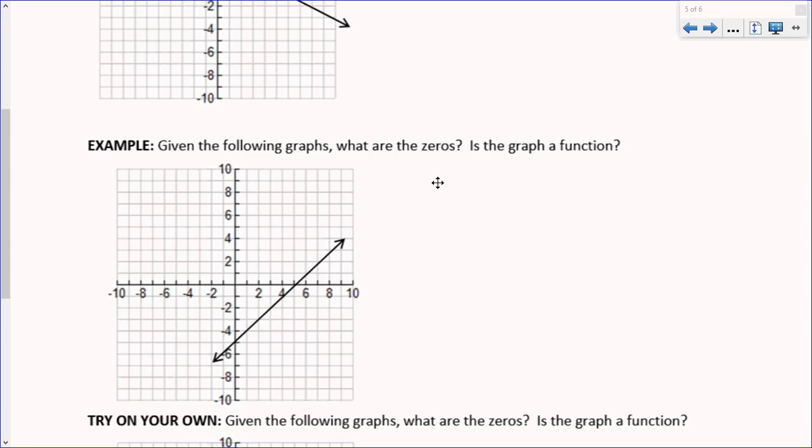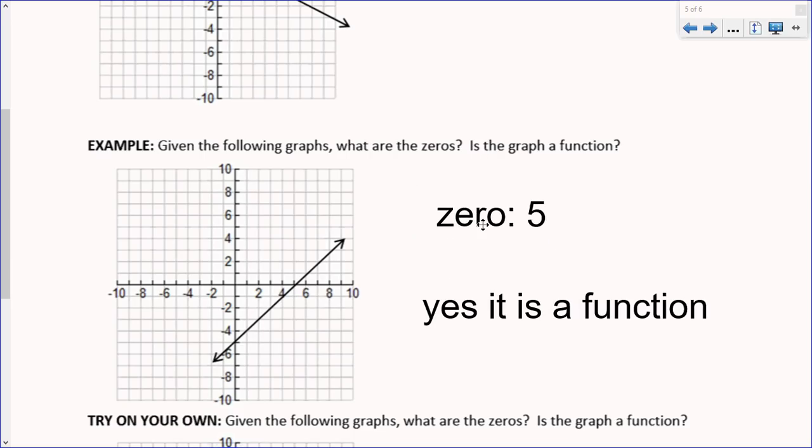It's crossing right here. Now the only difference between zeros and intercept, like x-intercept, is intercepts are always given as an ordered pair. Where zeros, we kind of just write it out. It's 5. It's crossing the x-axis at 5. That is the zeros. Because we already kind of named that there's going to be a 0 at the end. That's why it's called a 0. So you could just write it as 5. Okay? That's the number we're crossing it as. And again, yes, this is a function because it passes the vertical line test. Okay? 0 is 5. Yes, it's a function.